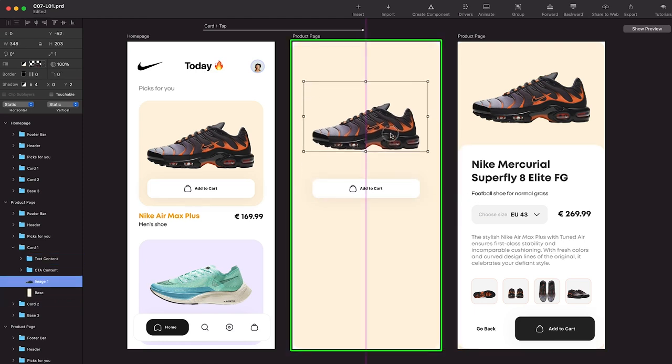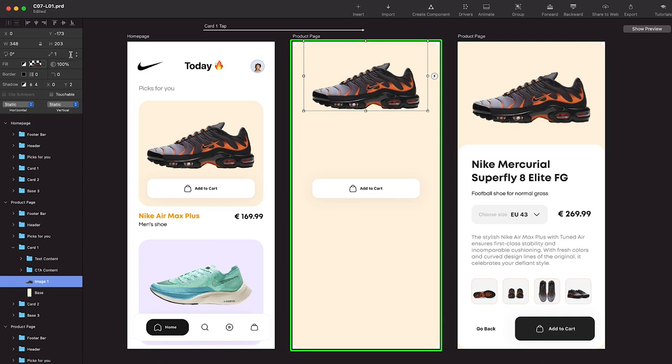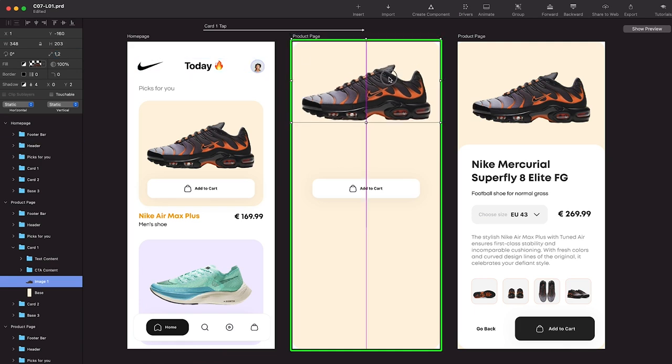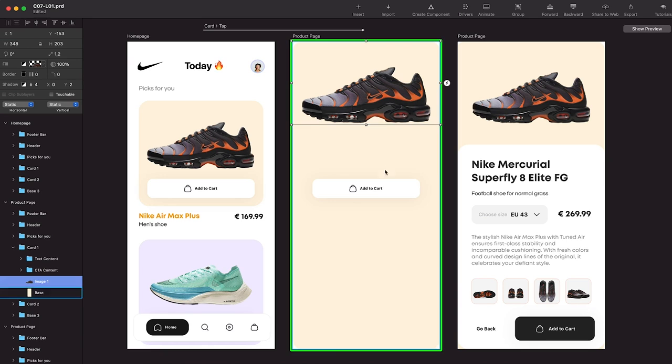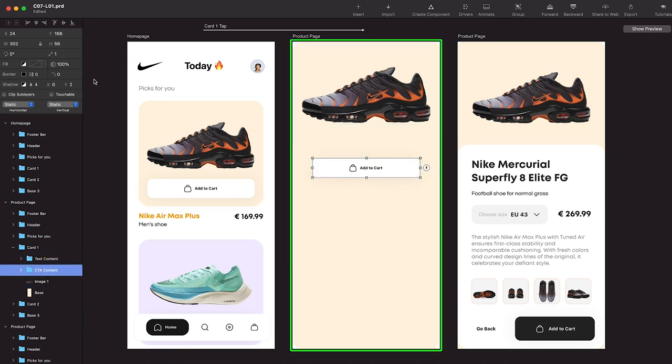I'm gonna move this image to the top, scale the image from 1 to 1.1 or maybe 1.2, somewhere around here, and place it somewhere around the center, and take this add to cart, move it a little bit up and reduce opacity to 0.